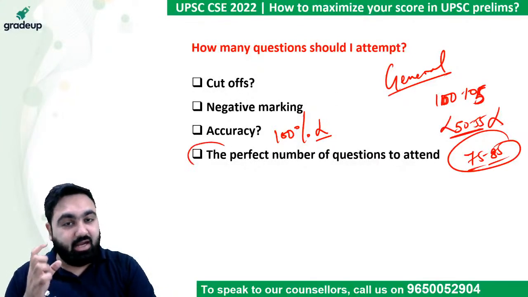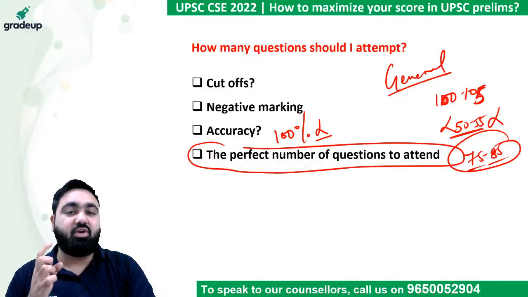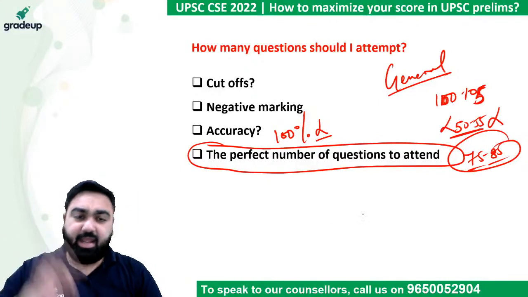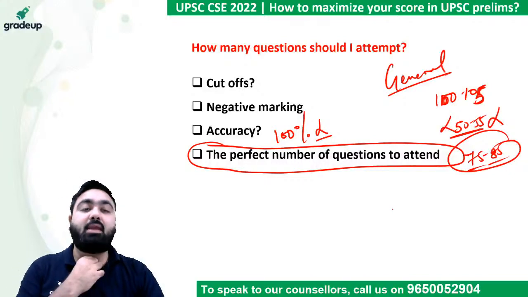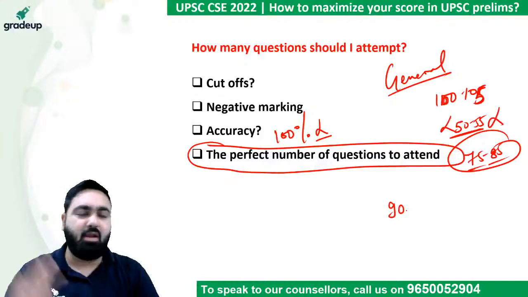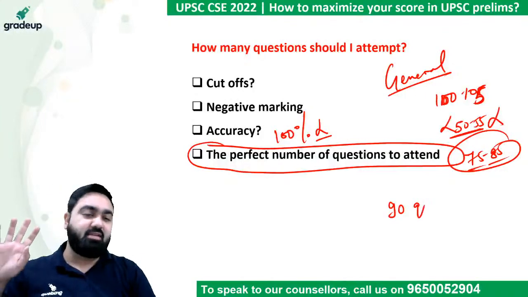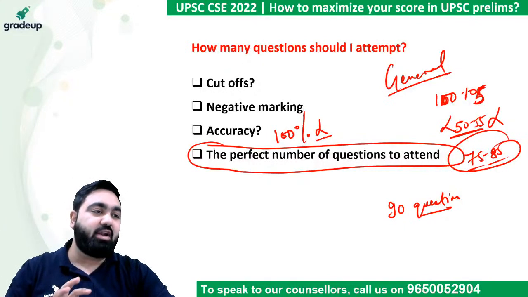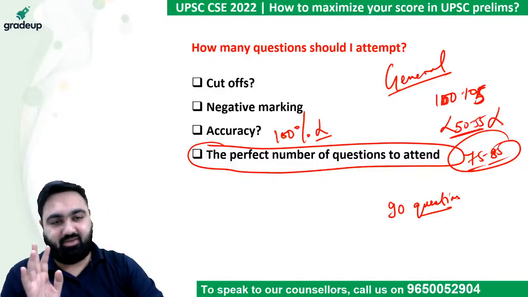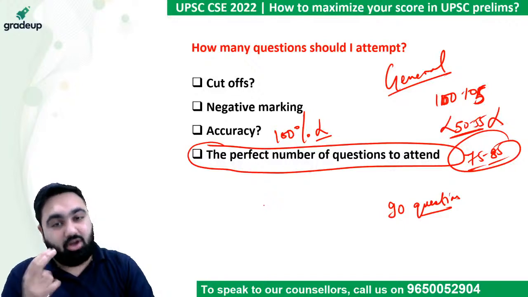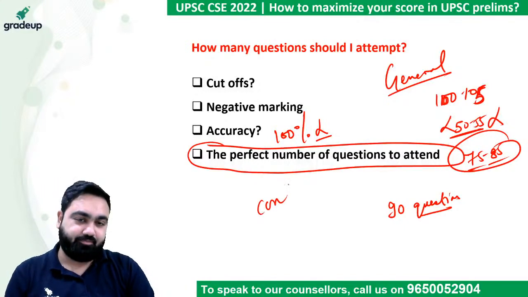You have to get in your mind what is the number of questions you have to attempt. अब इसमें दो टाइप के लोग होते हैं. एक वो होते हैं जो कसम खा के आते हैं कि भैया 90 तो अटेम्प्ट करने ही करने. There are some people who make a promise to themselves that I will at least attempt 90 questions, because they think that if I don't attempt at least 90 there is a very little chance I will get through.